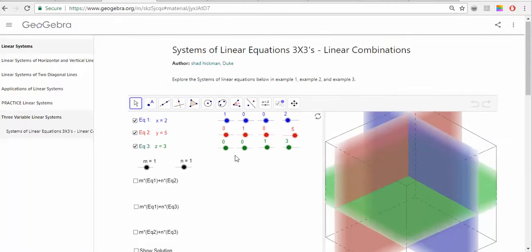Okay, I'm basically going to put this system in here after I show you what's going on right now. Right now we have what is called a solution of a 3 by 3 matrix. It's the identity matrix equals the constant matrix. So the solution should be 2, 5, 3.